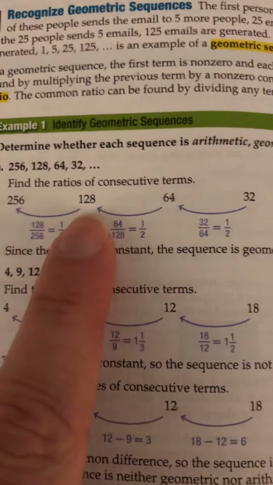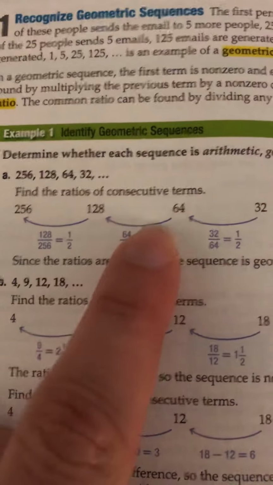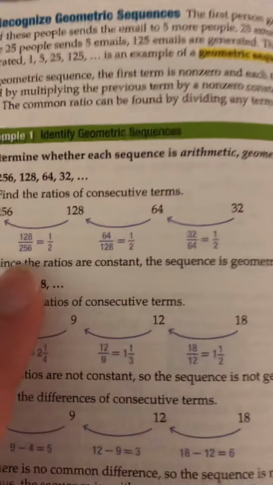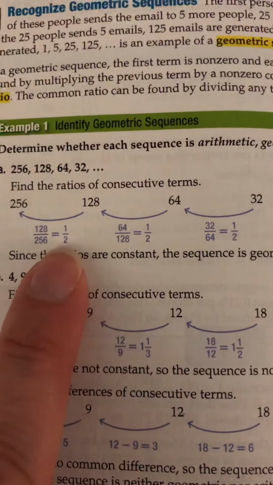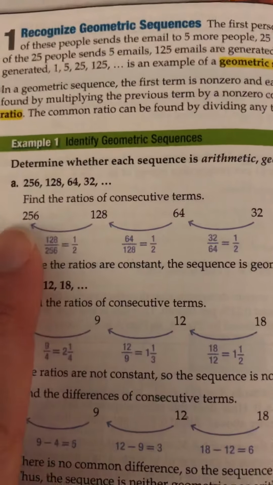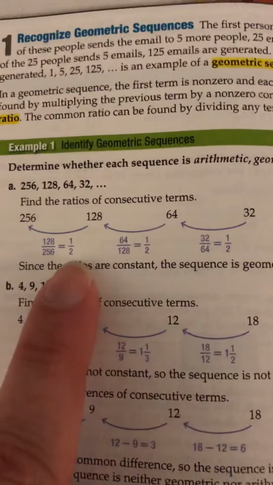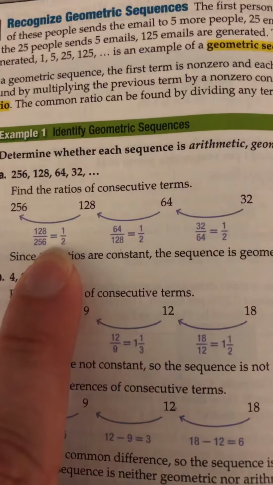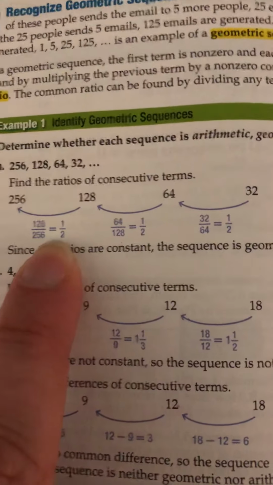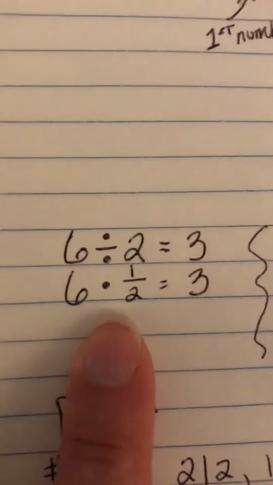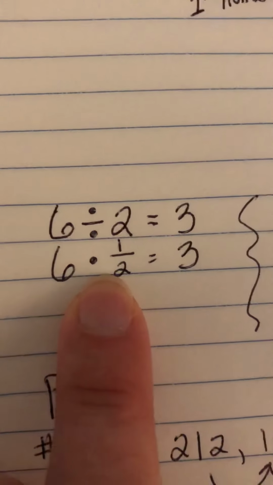What if I said, oh, it's dividing by 2, dividing by 2, dividing by 2? Well, you have to think of that in terms of multiplication. To get the common ratio, you have to think of what you're multiplying by to go from the left to the right. So dividing by 2, if that's what you notice first, you have to realize that that's the same as multiplying by a half. I just wrote that down real quick.